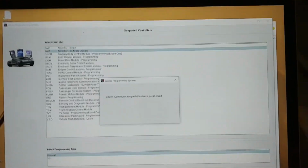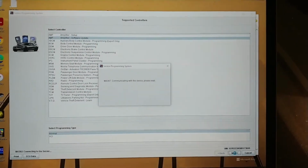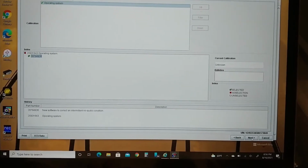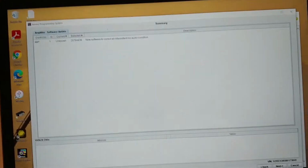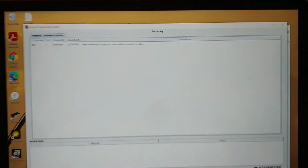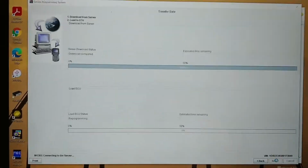Maybe I don't even need Tech 2 Win. I'm so confused. If only I was trained on all this crap. Well, why train when you can just try stuff? Okay, so same as when I had the Tech 2, except now, hopefully, yep, new software to correct intermittent audio. So this is exactly like the Tech 2, except I don't even have Tech 2 Win open. Let's see what happens now.